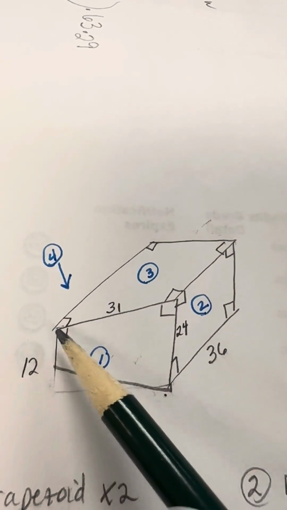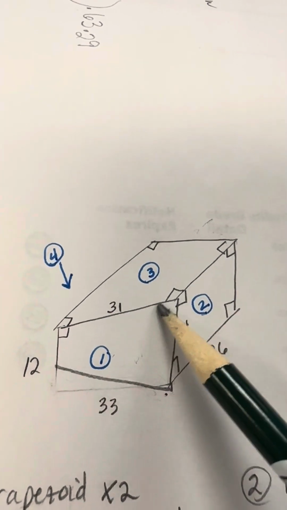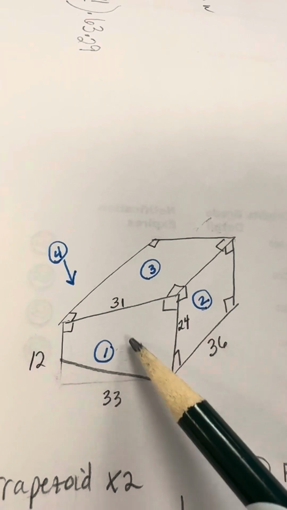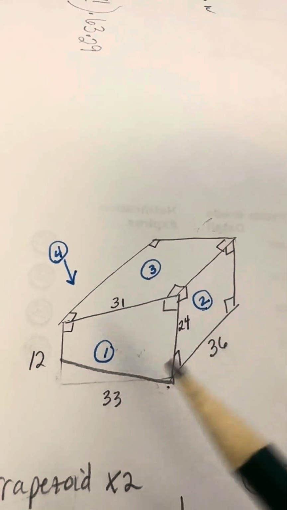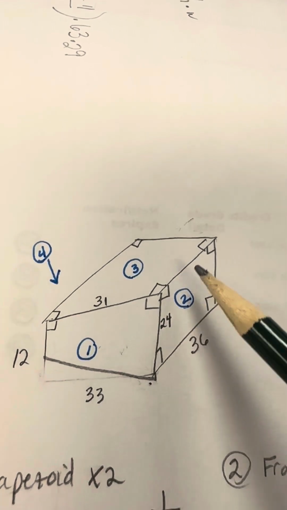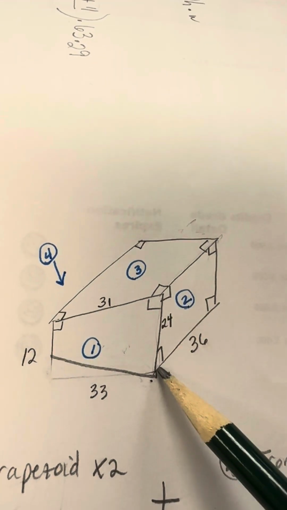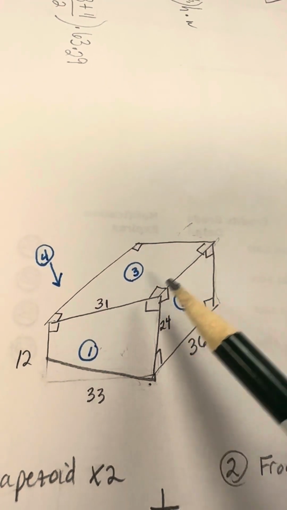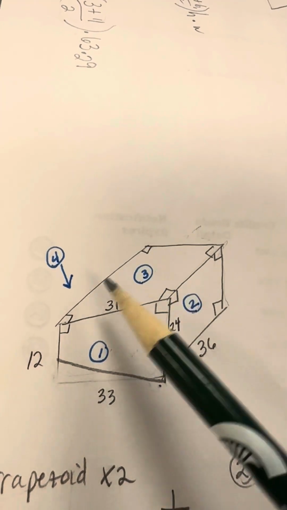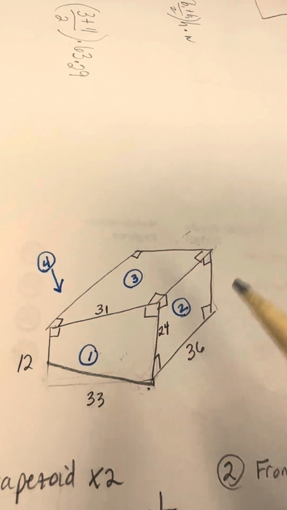So when we find the surface area of just this shape here on number 1, then we're going to double it to count for the other end as well. Then the second side that I want to talk about is this front facing piece. Okay, so it's like we're trying to cut this box apart and take just each piece and find the measurements.